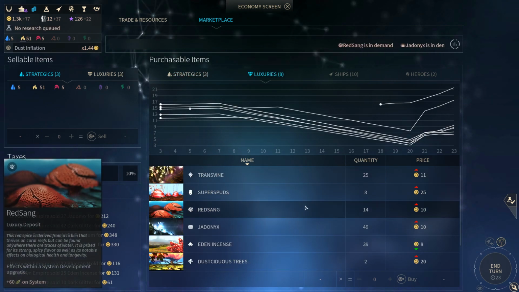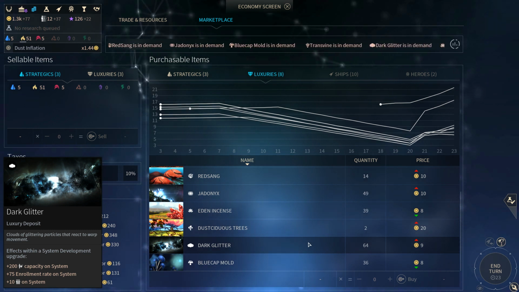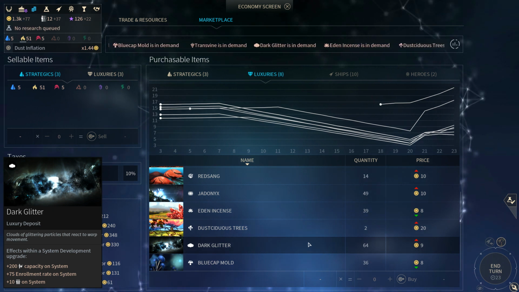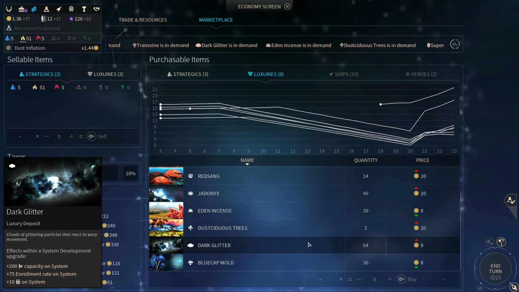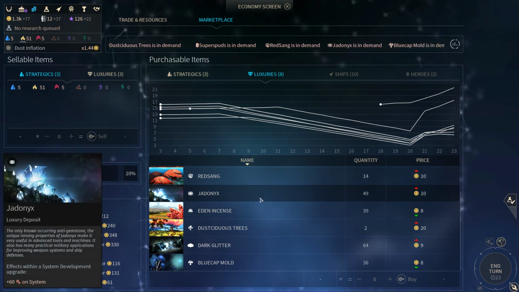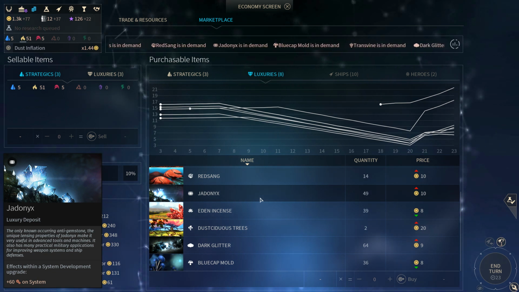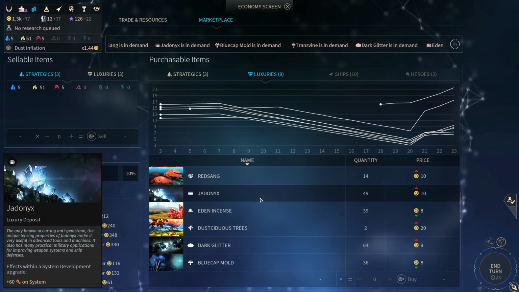So we would need 50 of whatever we get. We could pick up Dark Glitter, gain defense capacity and manpower enrollment rate. I believe enrollment rate is a new term. I don't think I've seen that before. I wonder if that's just a term they use to express the idea of the percentage of food that gets diverted to manpower. And then the Jade Onyx, which I would like because it's an awful lot of industry. Unfortunately, we just barely don't have enough of. But we could buy out the 49 that's here and then wait for one more to appear.